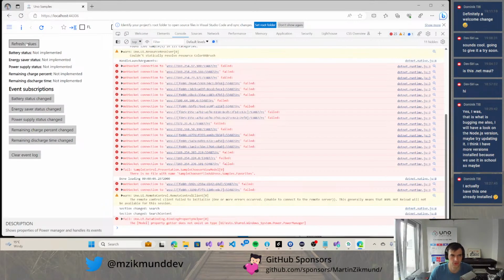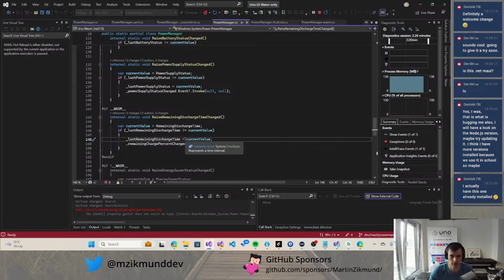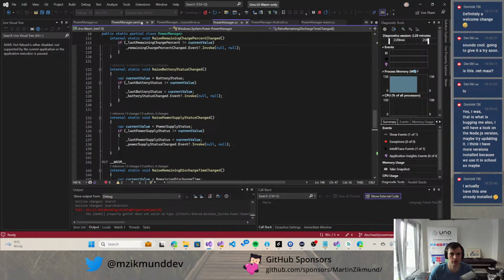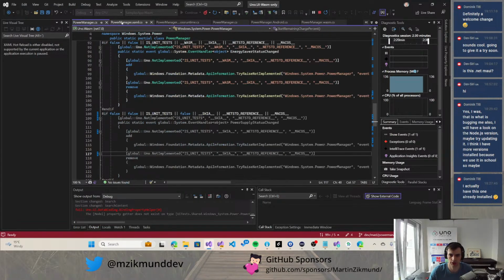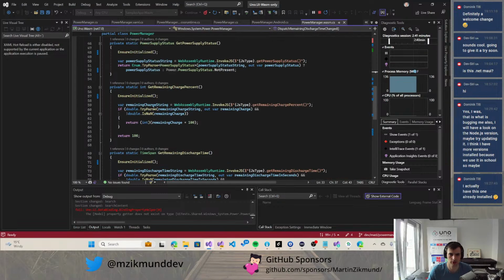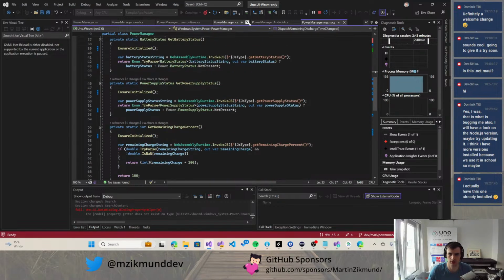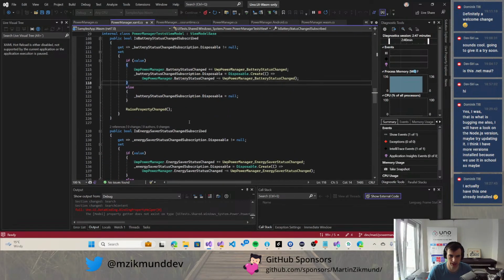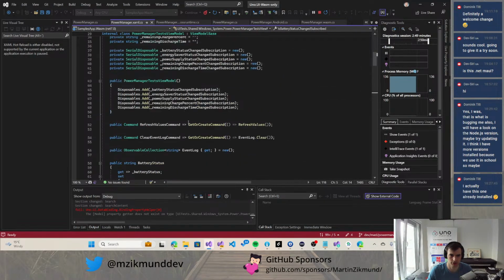That is interesting. Not implemented. It should be definitely implemented. Let's see. Ah, right, because I forgot to do the initialization at the beginning here.